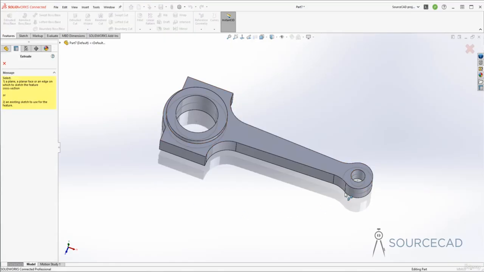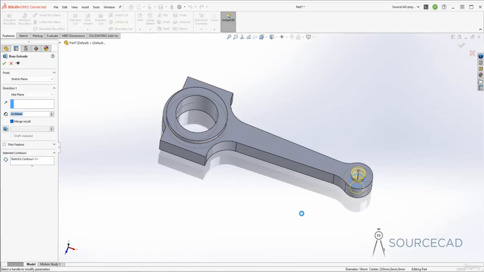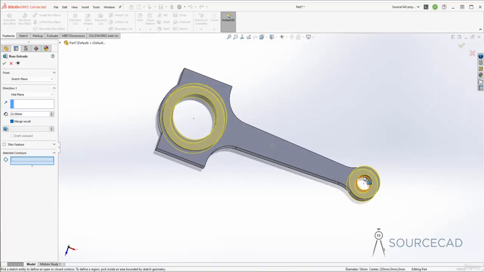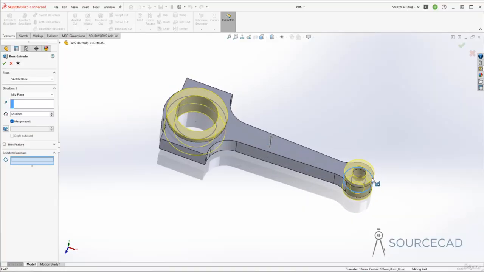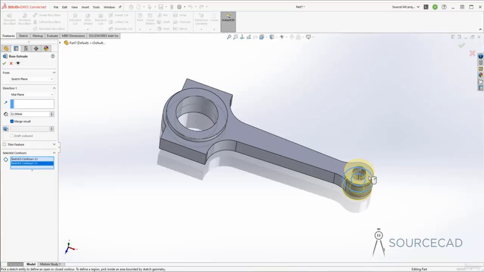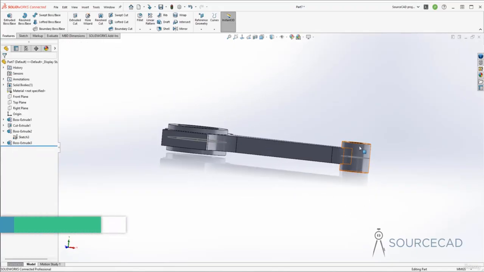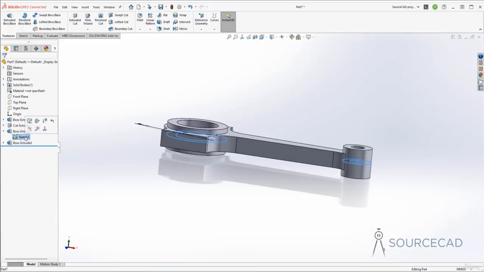Go to Extruded Boss Base Feature, select only this sketch this time. Again, this is just highlighted, we don't want it. So right click, Clear Selection, and now select only this part, the part that is just inside this. But as it is not selecting the region inside, we can select these two sketches instead. And we have the concentric part selected. So select both of these sketches, and now here it is. And this height is slightly more than what we had previously. So it is 36. Press Tab key and click OK. So we have different heights for this, and that's why I selected it in two different steps. Now we can select this sketch and hide it.